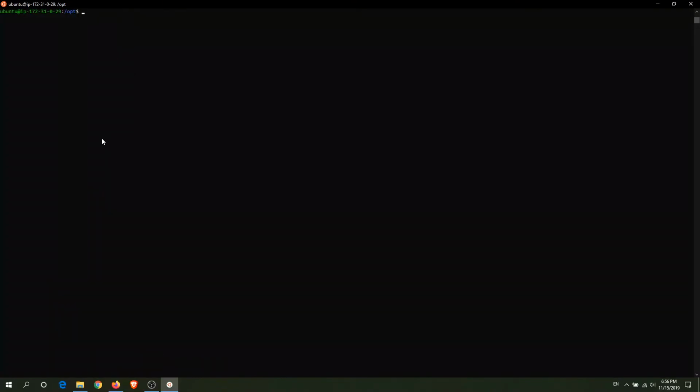Alright, so once you're done with editing the environment file, it is not going to show the changes. So what you need to do is execute this command, source. This is going to update the file. Hit enter.